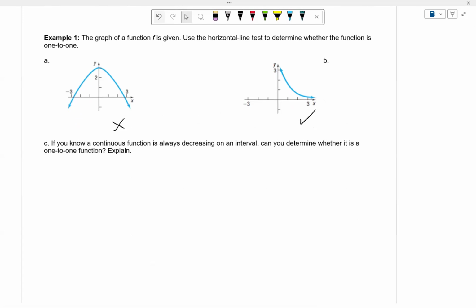The answer is this is poorly worded. Don't you agree? Why is this poorly worded? Yeah, Eileen? Always decreasing, but then it says on an interval. Is it always decreasing or is it just decreasing on one interval? Yeah, I think you're right. This should be strictly just decreasing. I think for a math mind, like for a math teacher, it means the same thing. Like from here to here, yes, it's always decreasing, but always also implies like forever.